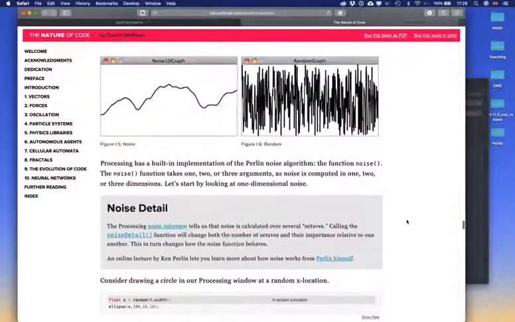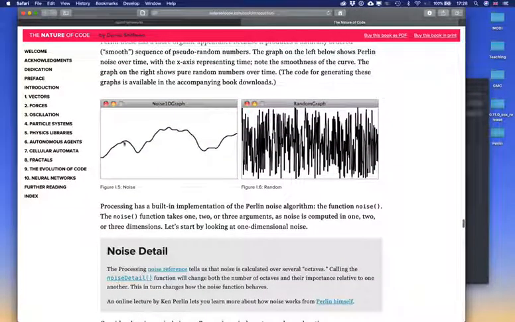So Perlin noise allows us to access a curve of values. Instead of trying to obtain random values all the time, we can access this curve through the dimension of time. So you have a dimension of values, and you also have a dimension of time.